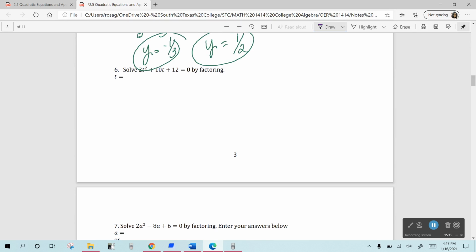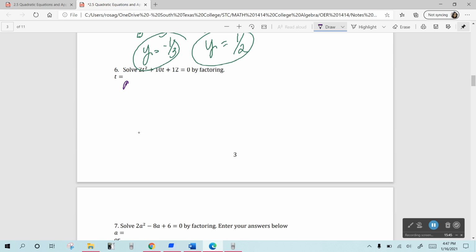I feel that most students usually prefer that over factoring. Now, if you know how to factor, please just go ahead and use it. And if you have questions on factoring and you want me to help you with that, please reach out and I will definitely help you. But I feel like that's the method that most students rely on. And since right now I am recording this video by myself, I have to make executive decisions. But do let me know if you want me to work on these problems by factoring. Please just take a picture, send me a message, and I will send you the factoring for sure.